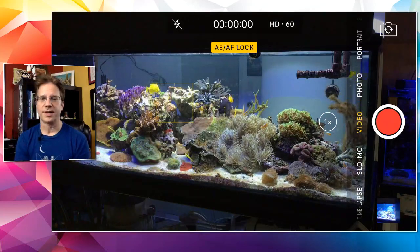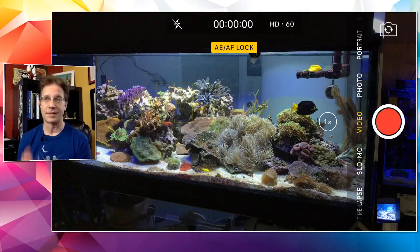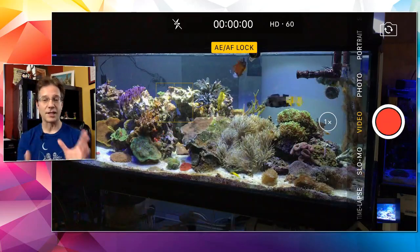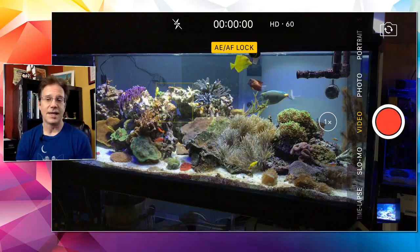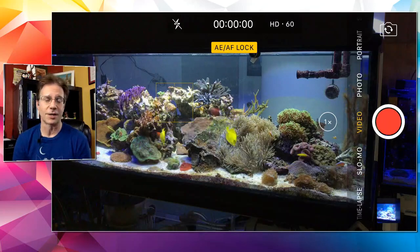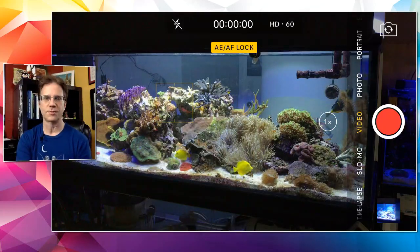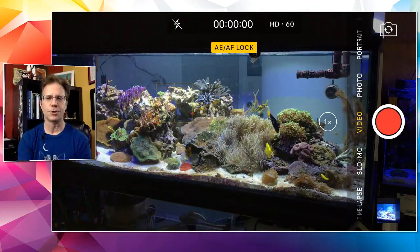Cedric asks about putting caulerpa on the display tank. Never, never, never put caulerpa on the display tank. It puts down roots and you'll end up having it in your tank forever — when it starts spreading or breaks off or dies and leaks its juices into the water, it's just not a good thing. I don't recommend caulerpa in a display tank. I am running feather caulerpa in my refugium and have had nothing negative happen there, and I don't let any of it get into my display.